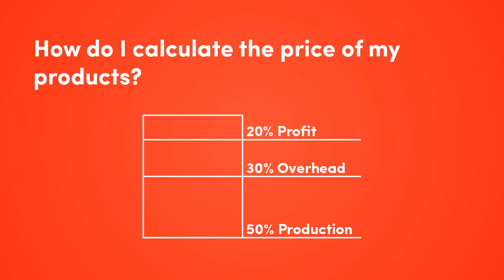So for every $100 you make, if you have a product that costs an even $100, 50% of those $100 should be production costs. It should cost $50 to produce the product, or buy the product, or whatever you do. 30% should be overhead, so 30% should cover salaries, the cost of having buildings, equipment, computers, and so on. And the last 20% should be profits. This way you have your production cost covered, you have your overhead, your salaries, and all those good things covered, and you will have a profit. So if you do it this way, you are sure to be in business next year too.